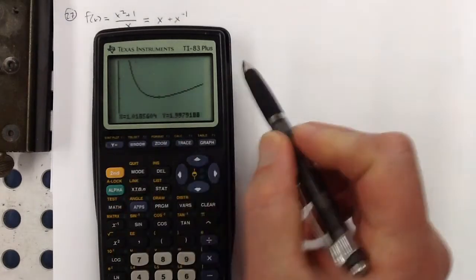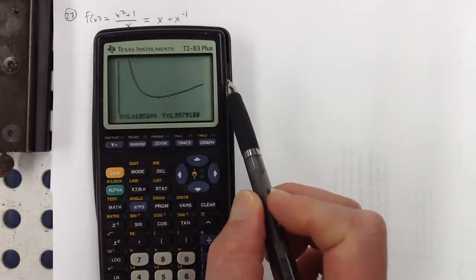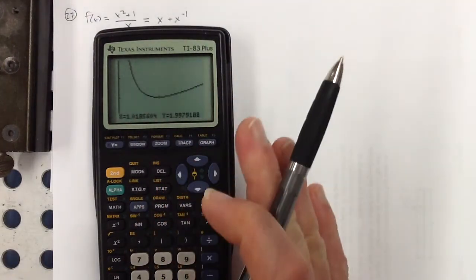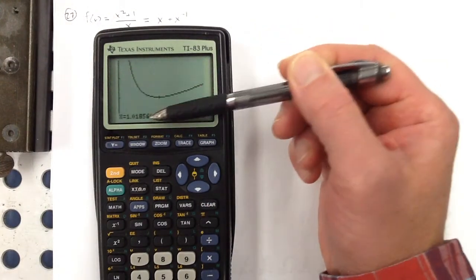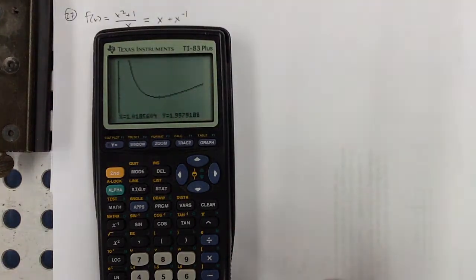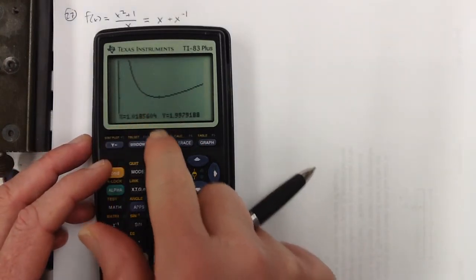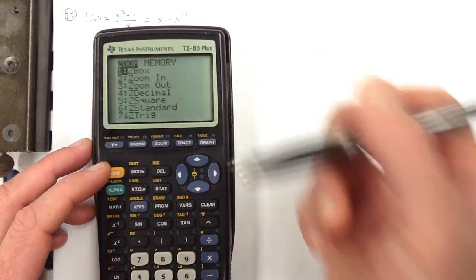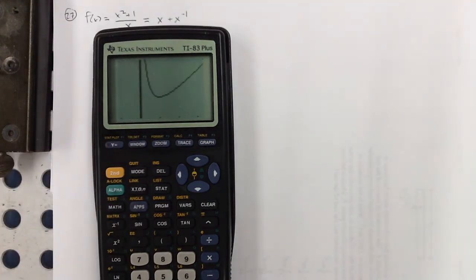But if it had a non-zero slope and you were going to try to guess, just by looking at it, that the slope is like 1/2 or 1/3, you'd really want the window to be square, meaning you'd want this distance between tick marks to be the same as this distance. They call that squared up. I don't think we need it here because it looks like it's 0, but you can go to zoom 5, which is z square. It will take whatever window you have and square it up for you.